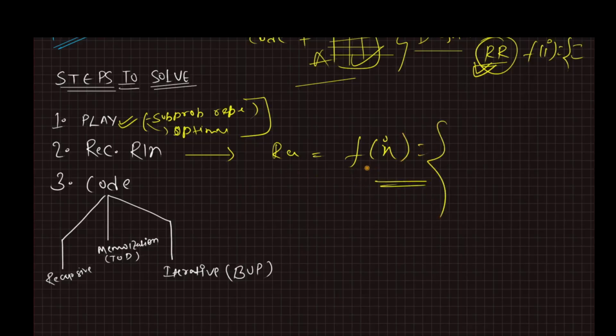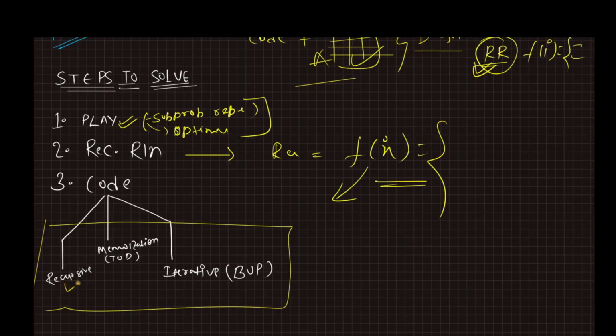Once you have done it, now you can code in any of three methods: recursive, memoization, or iterative. Recursive will most of the time be exponential; it is just for learning, or maybe an interviewer asks. But if you got the recurrence relation, you already get it. You don't really need to write it. If you can make the interviewer understand, they will understand what is going on. And in recursive, if you add a memory, any cache like an array, you get memoization. It is just one step beyond recursive.